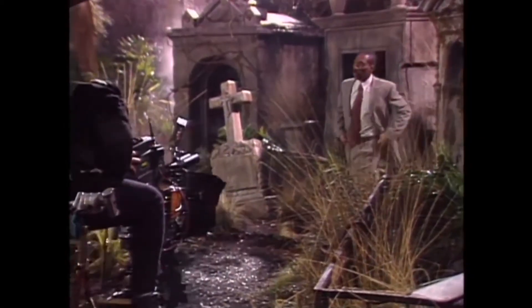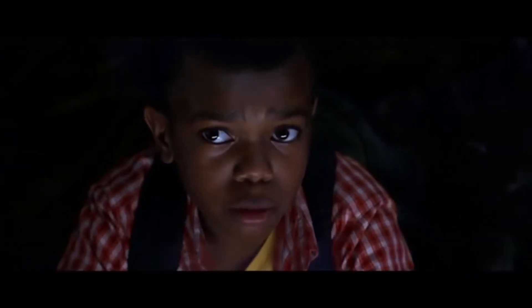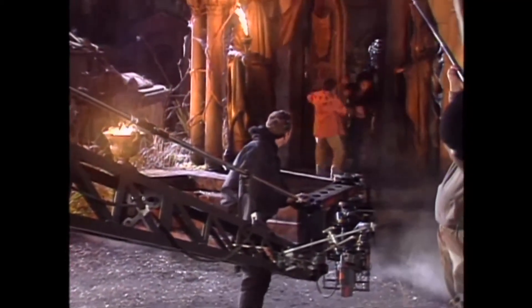Don't ask about why I saw it three times. But seeing as how this is a list of movie props, there was something that I loved that they did. When creating the graveyard set for the movie, they wanted to be authentic, so they borrowed actual tombstone props from the Haunted Mansion ride to decorate the set. Even though the movie wasn't that great, that is pretty cool. After the movie was done filming, the tombstones went right back into the ride, making them movie props that were put into a Disney attraction, even though they started there first, then became a movie prop, and went back to being a ride prop. I'm saying that counts.